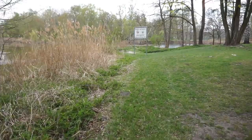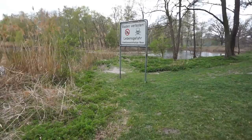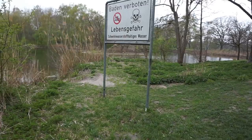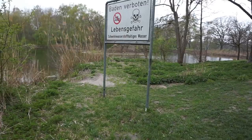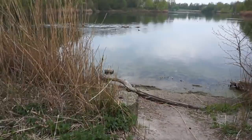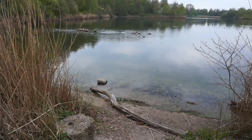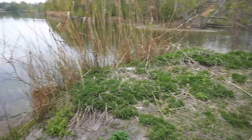I want to show you a sign here. It says that swimming is forbidden. That's because after the war, when this whole area was being cleaned up, every piece of armament and explosives that were found were dumped in here. This makes it an extremely poisonous and dangerous lake to even step in — hence the sign warning people not to swim.